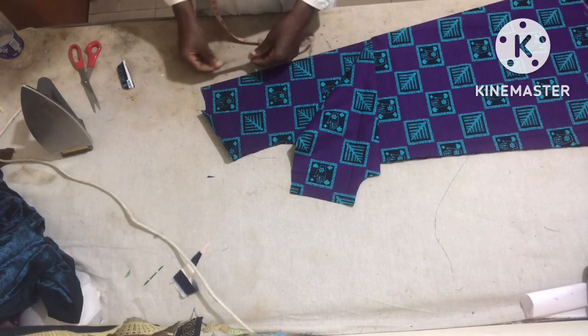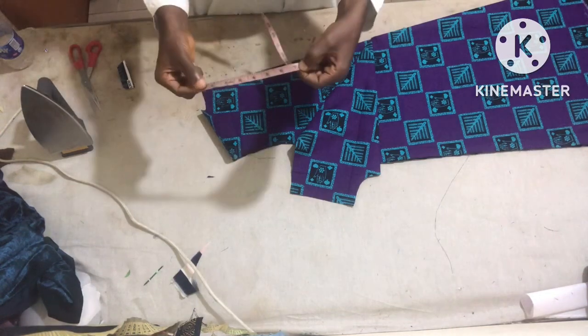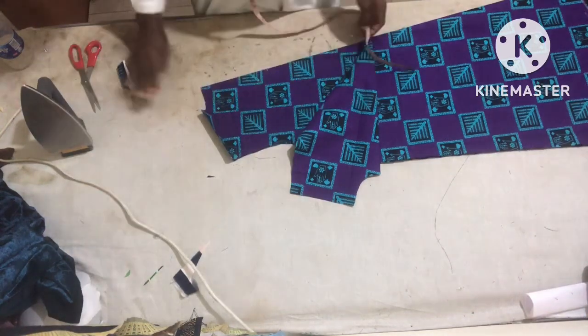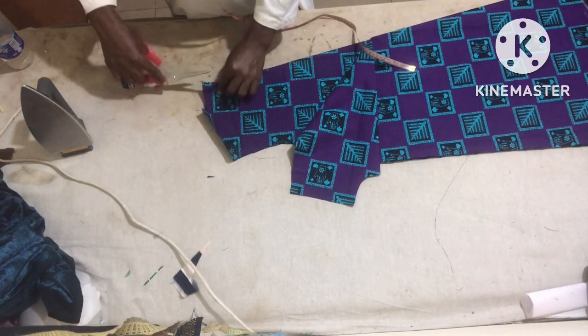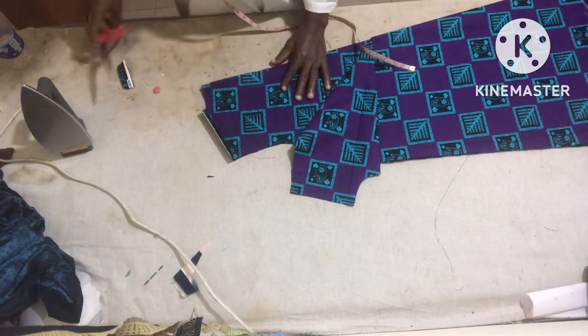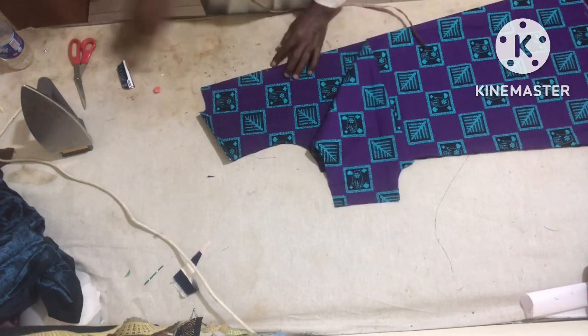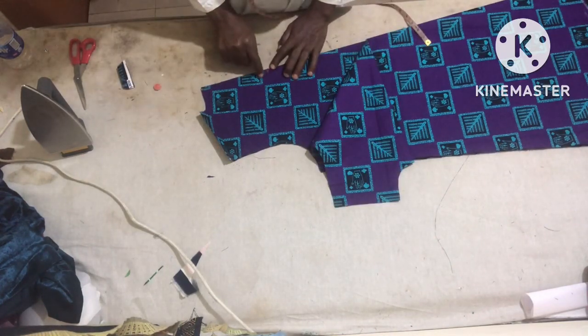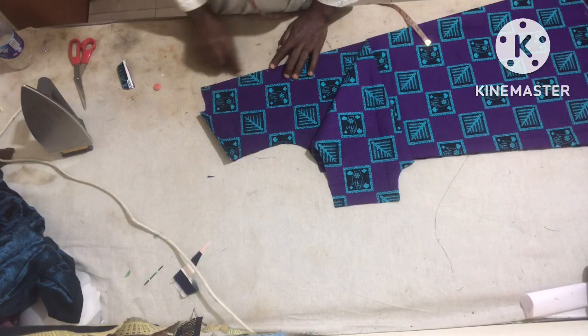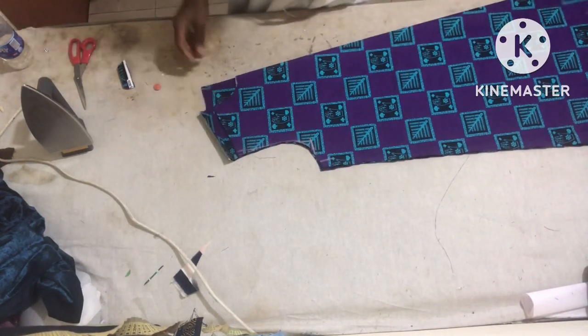So now the back, since it's not going to have a zip, you are going to open the back with about 7 inches, so that the head will be able to go through that place. And there are ways in which you can open the back. After opening the back, you can decide to curve a little bit like this, or just make it straight, whichever one.